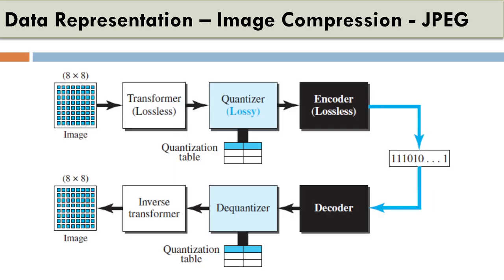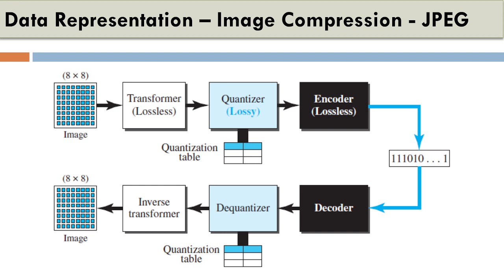So let's move on to the next part, where any image will have to be transmitted through a transmission medium. Before that, we need to compress the image. This is a diagrammatic representation of an image compression technique, where on the compression side we have a transformer, where the image is taken as a matrix and it is transformed by a lossless transformation. Then we go for a quantizer, and usually quantizers are lossy, and it is encoded, then transmitted through the channel.